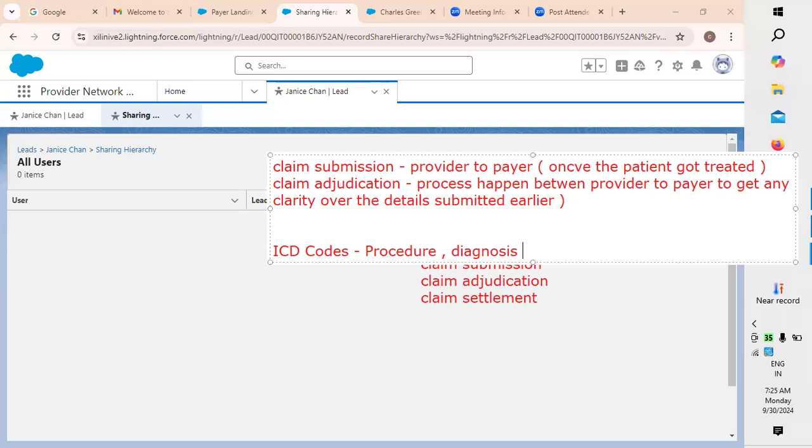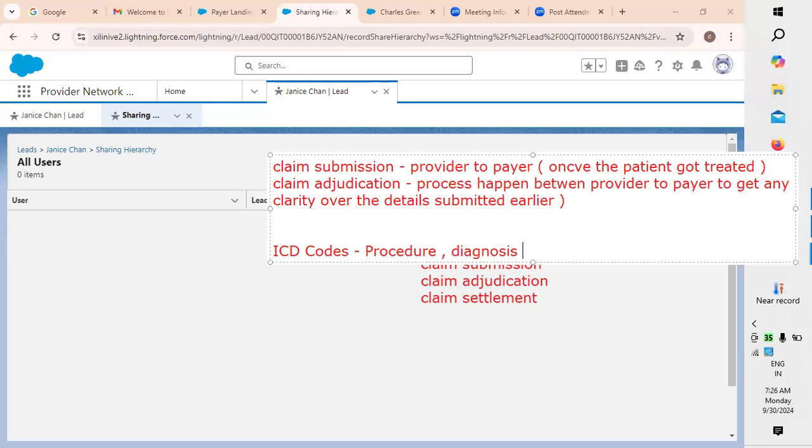Because earlier we used to send everything in paper format. We used to send the claim submission through paper, written and sent through the email system. That was the way in the beginning, not these days.